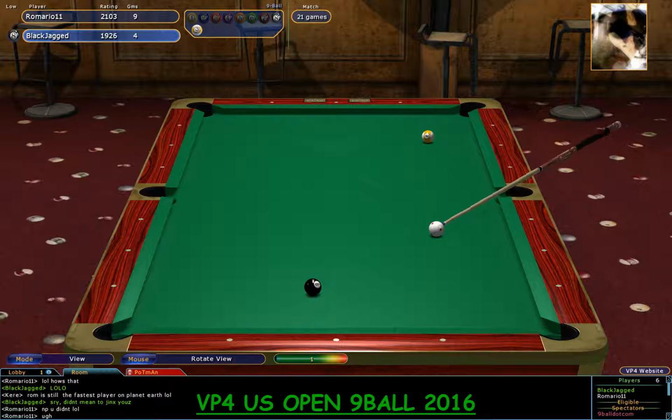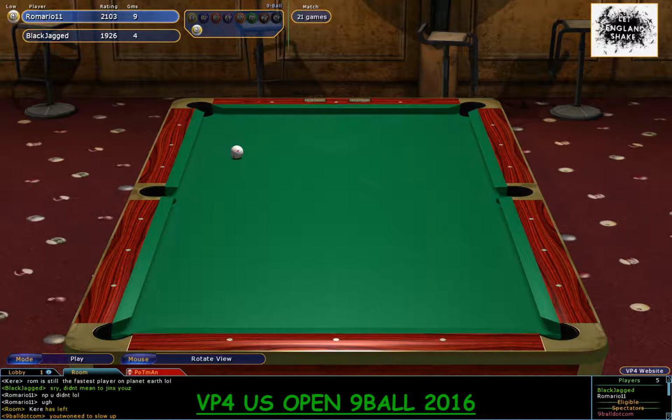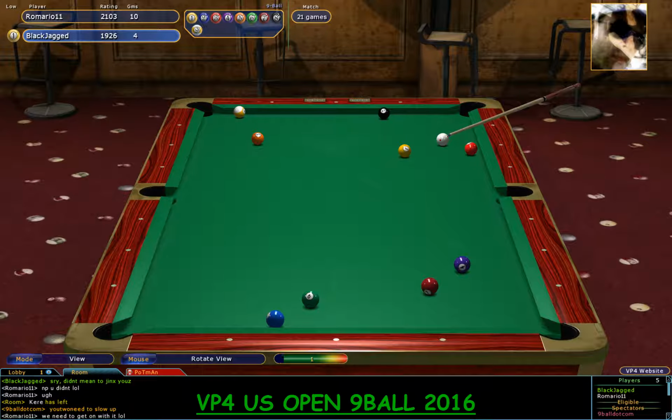And is this going to be the second rack in a row that Boris has stolen? Oh dear, dear, dear, Boris. That's bad. Well, a gilt edge opportunity thrown away there, and Romario back in, and now stretches his lead back to 6 racks.